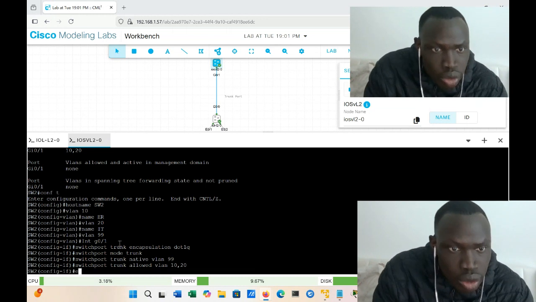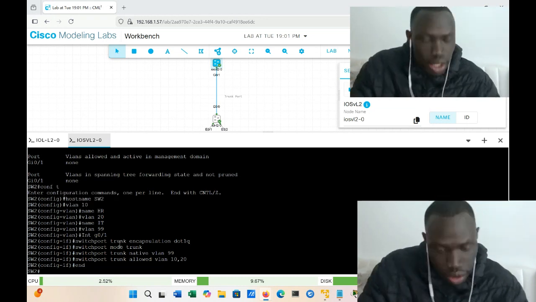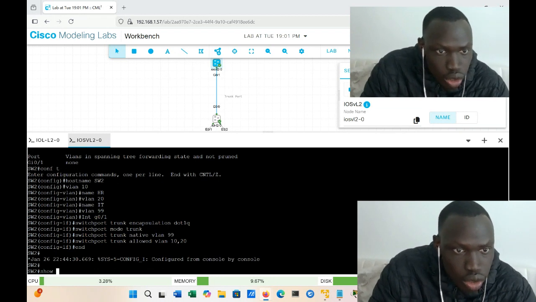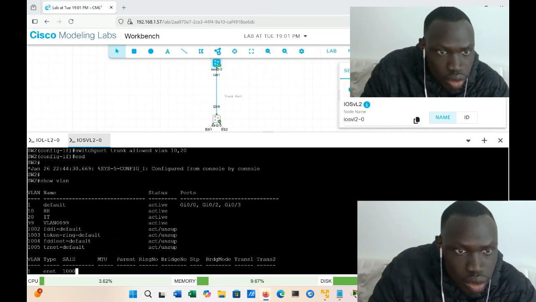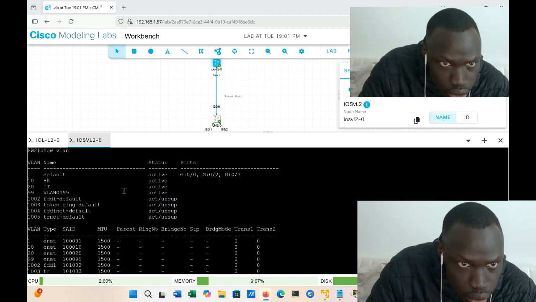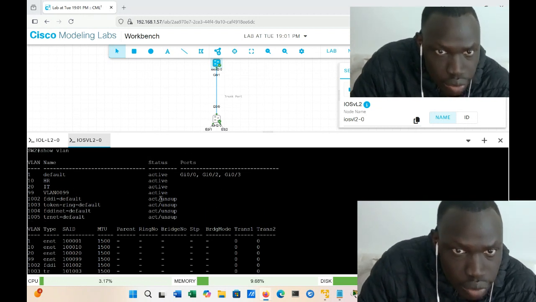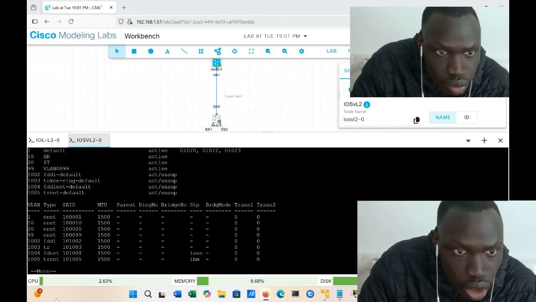Cool. Now that the VLANs are created, let's verify our work. Show vlan. And as you can see here, we have VLAN 10, 20, and VLAN 99, all created.